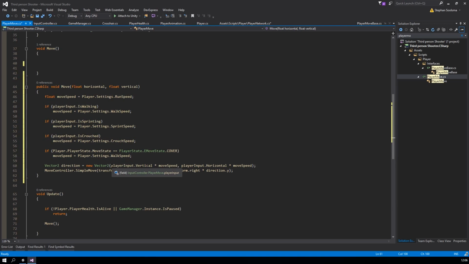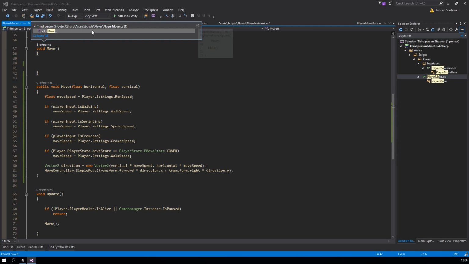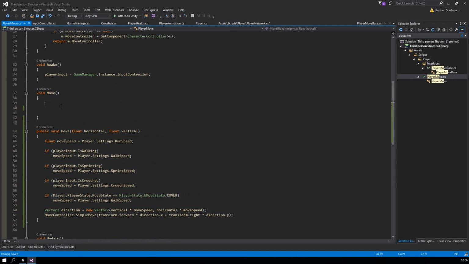But instead of taking the player input, we are going to say it's the vertical from the variable and the horizontal. Okay. We can keep these settings here. Now we can still have a reference here to the move, only one, which is from this script as well, from the update method here.